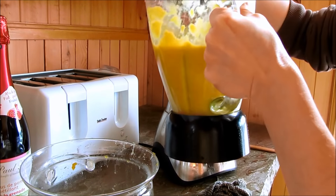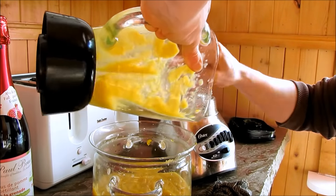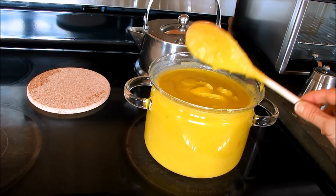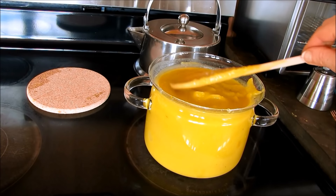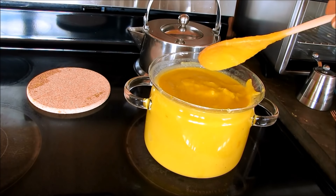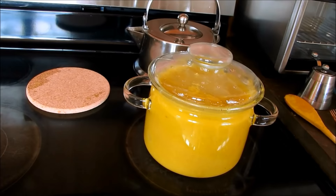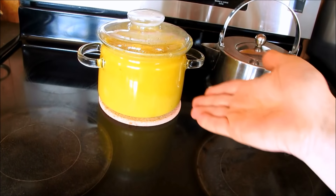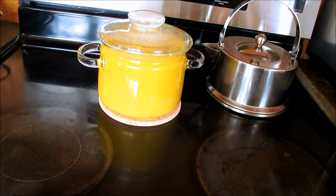Now that it's all creamed up and nice and thick, I'll pour it back into the pot, do the second half, and return it to the stove. This is a basic soup — at this point you can add a little cream if you like, some coconut milk, or even some curry or other flavoring. It's a nice basic warm hearty soup. All I have to do is put the lid on top and bring it over to my trivet to serve from, then put the lid on for the refrigerator and reheat it tomorrow.